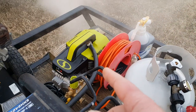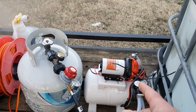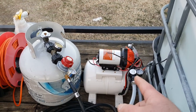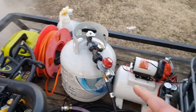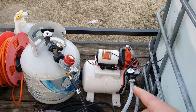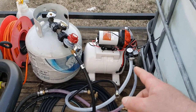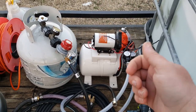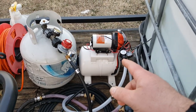This thing only requires 2 gallons a minute, and it puts out 4 gallons a minute. I got this off of Amazon, and I think it was under $200, but I highly recommend this. And not just for the Sunjoe, but for any pressure washer that's 4 gallons a minute or less. Like I said, I also run a hose pipe off this. I hook a regular hose pipe up to it sometimes, a lot of times actually, and it works just like you got it hooked up to your spigot at your house. So I really like this thing.